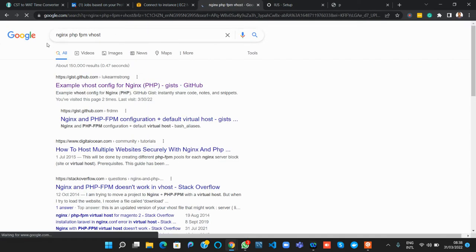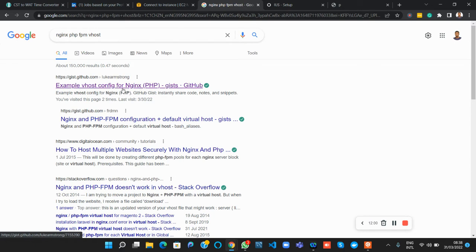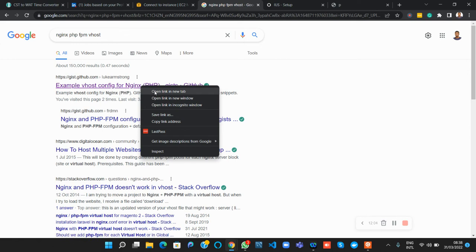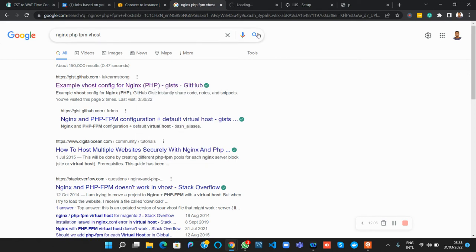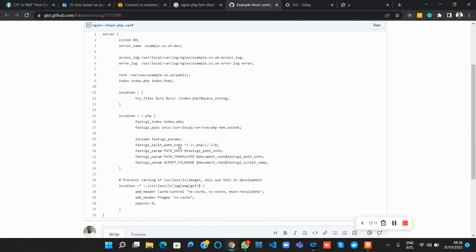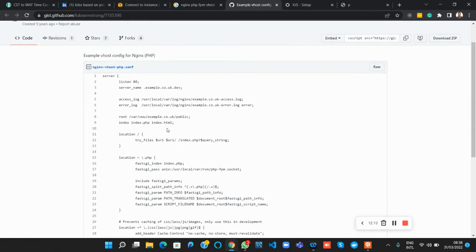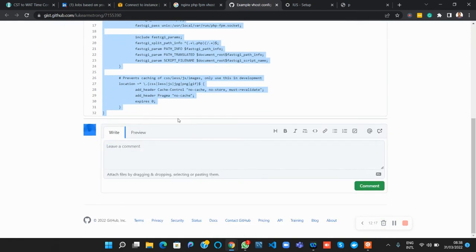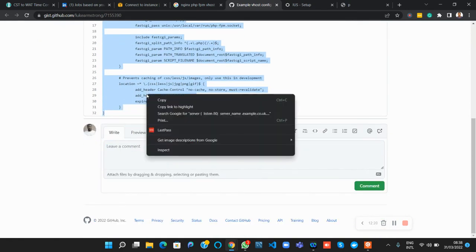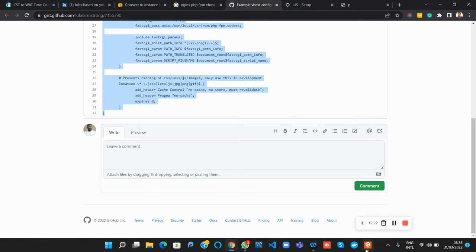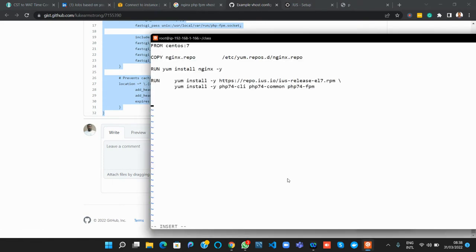The virtual host for Nginx is on GitHub. So click on that and go to this address. So here is the virtual host for Nginx. Just copy all of this. That is it. Copy it and come here.